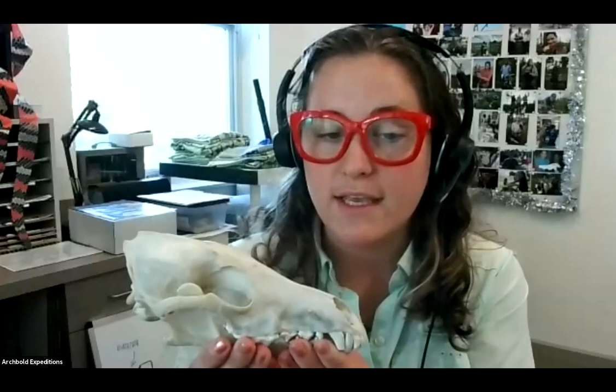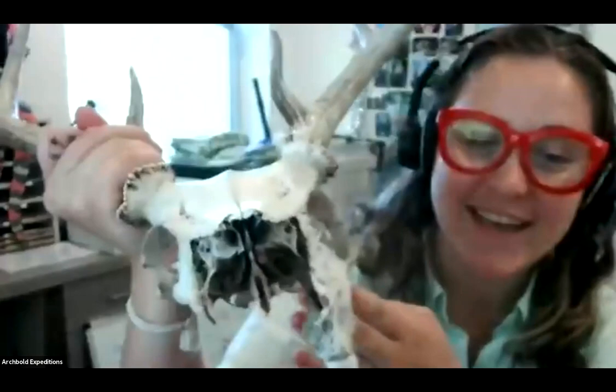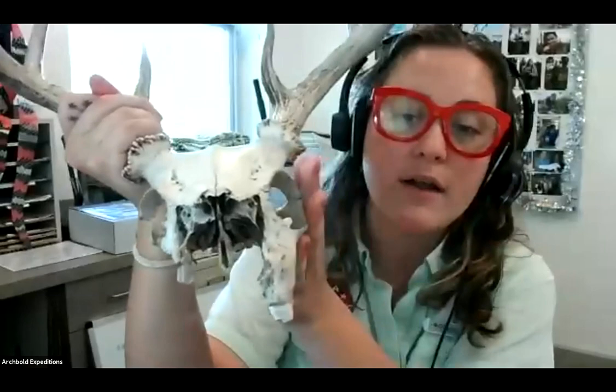I'm seeing in the chat that someone said dog — that's super close. This is a wild animal that lives in the central Florida area and it's very closely related to a dog. Yes, it's a coyote — that's exactly what this is. Coyotes are predators, so they do like to hunt other animals. Their eyes are to the front to help them track down those animals. The opposite is eyes to the side, likes to hide. This is a white-tailed deer, and its eyes are to the side — pointed out. That's because they're hiding from predators. They have eyes to the side to help them have better peripheral vision and see when larger predators are coming.